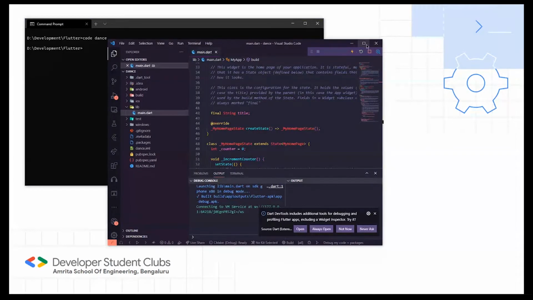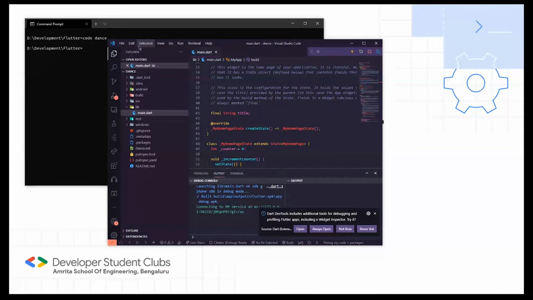Yesterday we named the app Z2H. So keep Z2H aside for today and create a new application. I'll put the instruction again: flutter create myapp. Let's call it myapp today. I've already created a basic app here, so I'm going to open that app with VS Code. I'll just type code and the app's name. I've named it dance, so I'm going to open dance, which is my application here.